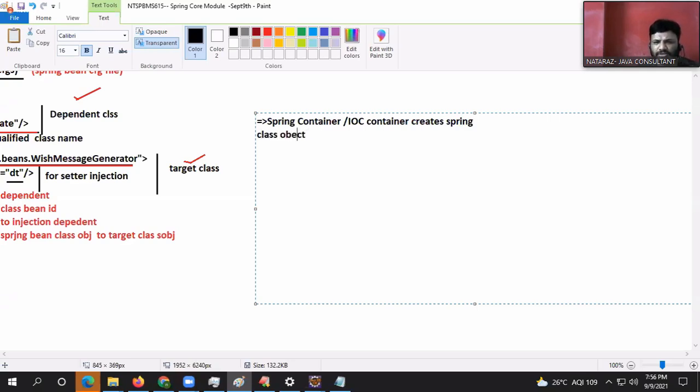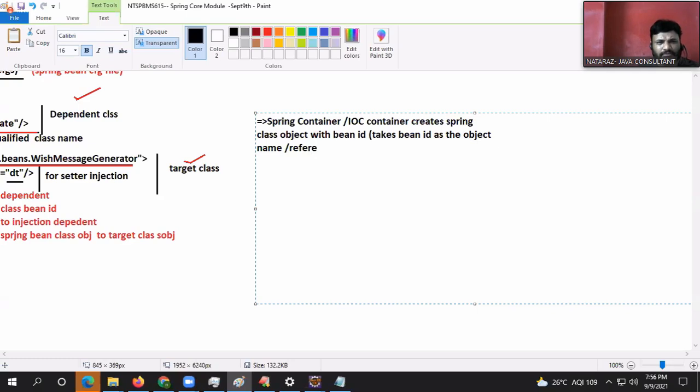The Spring container creates Spring Bean class objects with the bean ID. That means it takes the bean ID as the object name, nothing but the reference variable name.